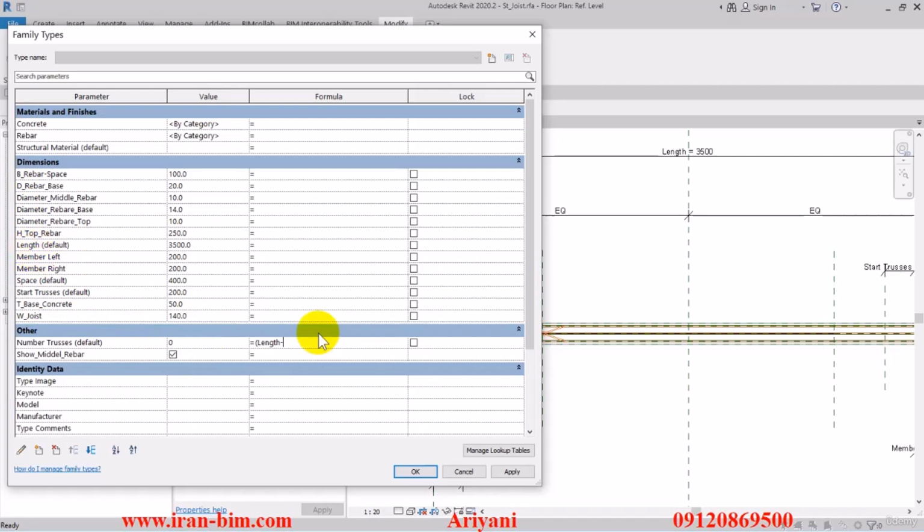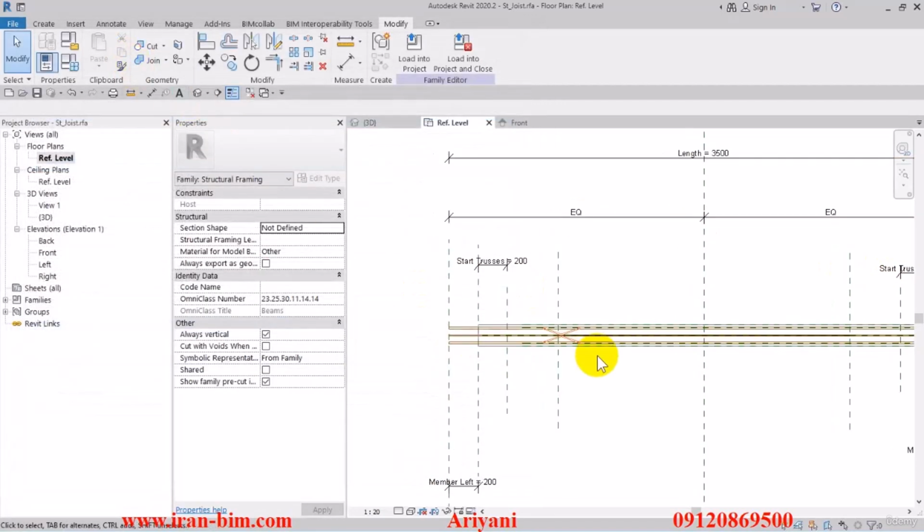And then in the formula section, I'll put in minus, then open up the parentheses and put in 2 multiplied by start trusses. And why do we use this? It's because of the trusses that we have on the left and right, on each end. So then I'll close the parentheses and I'll divide the whole equation by the space that we have between them. And as you can see, the calculated number is 8. So after that, I'll hit OK here.